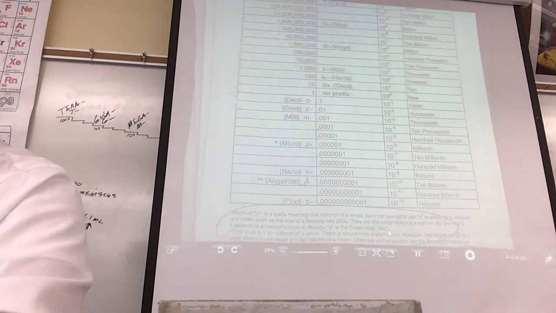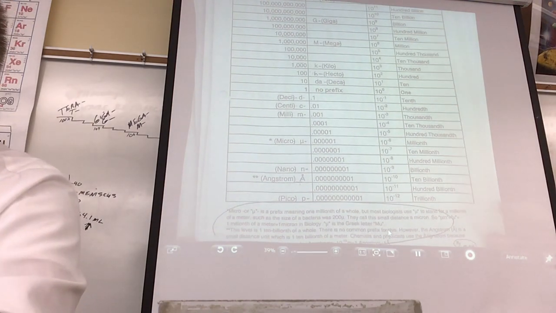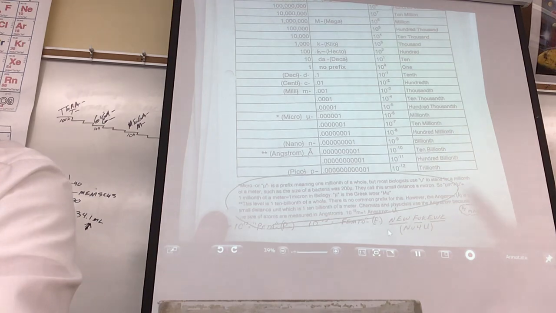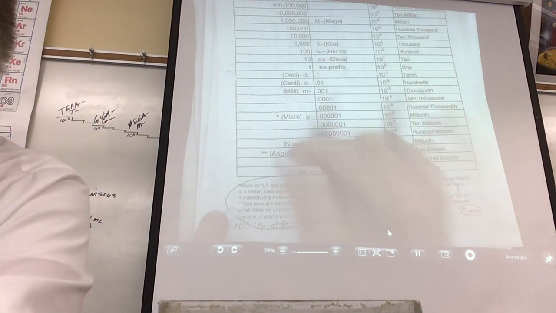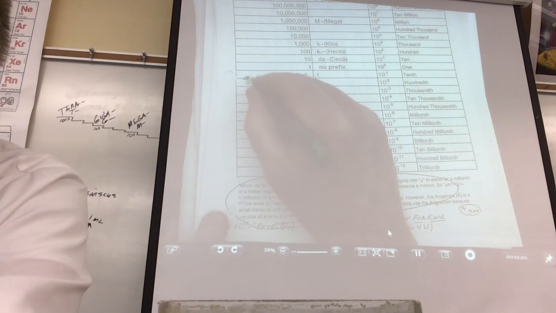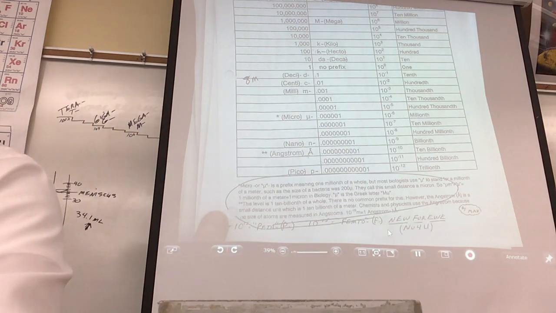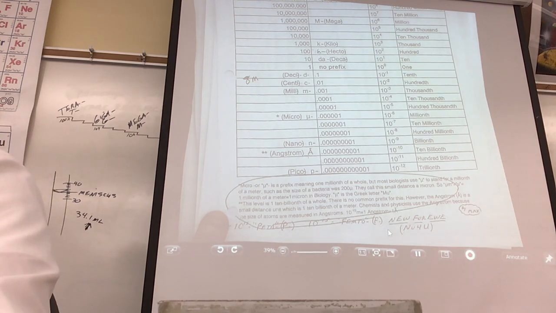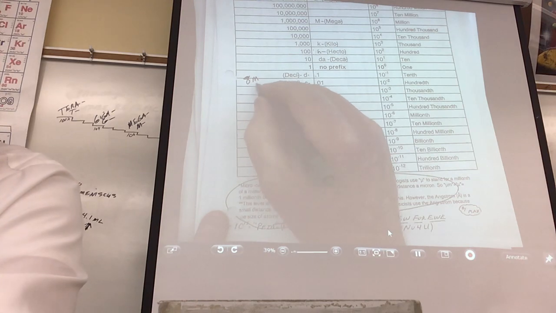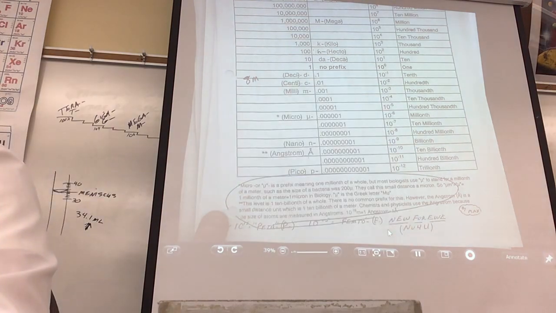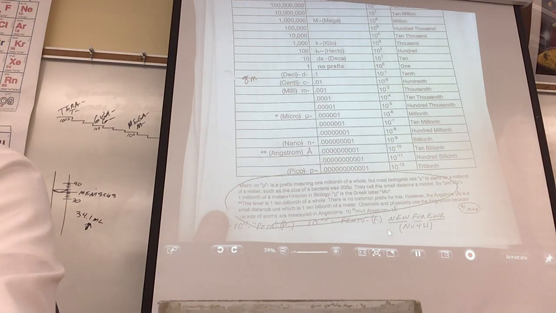Now, if you want to go home and read that story, you can, or you can just listen really carefully. These are all prefixes. They cannot stand alone. For example, if I saw 8 little m, that could not mean 8 millis. There's no such thing as 8 millis, because a prefix can't stay by itself. It has to have something after, doesn't it? So what do you think 8m would mean? 8 meters.